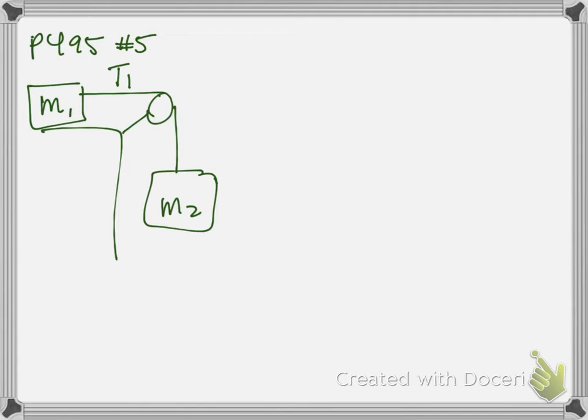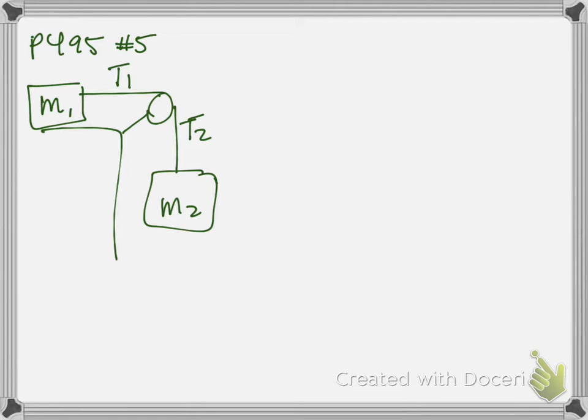Now, it may not be obvious, and we haven't explicitly talked about this yet, but I'm going to call this T1 instead of FT1, just so it doesn't get crowded. There's the tension in that part of the rope. I'm going to call this T2. Now, they're different. They've been the same when we were talking about the massless, frictionless pulley back in the Atwood machine. We were ignoring the fact that it takes some force or some torque to actually rotate the pulley. So we are not ignoring that this time.